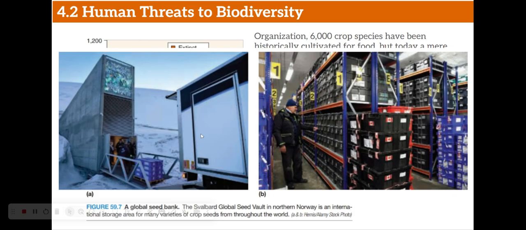This is the Global Seed Bank in Svalbard, which is a huge seed bank in northern Norway, which is intentionally used to hold onto seeds from around the world. So we have thousands upon thousands of different types of seeds and crops and plants here. God forbid a disastrous event occurs, this should ideally and hopefully be safe. It is underground, where if we needed to access seeds and crops, we have them.